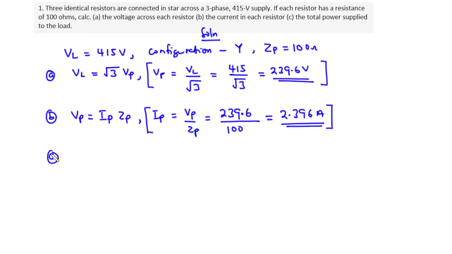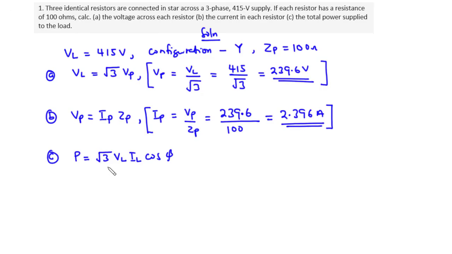C. We are going to find the total power supplied to the load. Now, considering this circuit, you realize that the impedance in this circuit is solely due to the resistor. Therefore, the total power supplied to the load is the active power. Now, we said that the active power P is given as root 3 times VL times IL times cosine of angle phi. Now, because the impedance of the circuit is due to only the resistor, it means that the power factor is unity, and that is equal to 1.